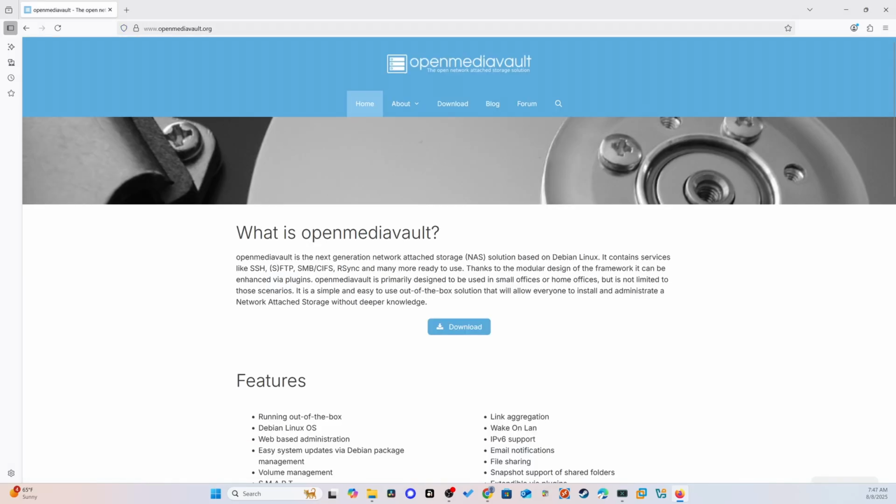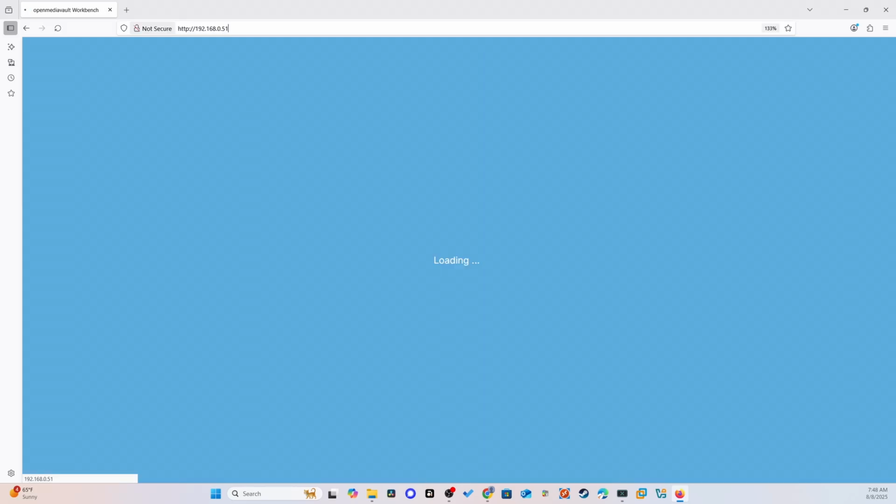Once you have Open Media Vault installed, attach the USB drive that you're going to use to the Raspberry Pi, preferably to the USB 3.0 port on the Pi. Those are the USB ports that are colored blue. Plug in the Raspberry Pi to power and to your network router, and when it finishes booting, you can access your Pi through the IP address that was assigned to it.